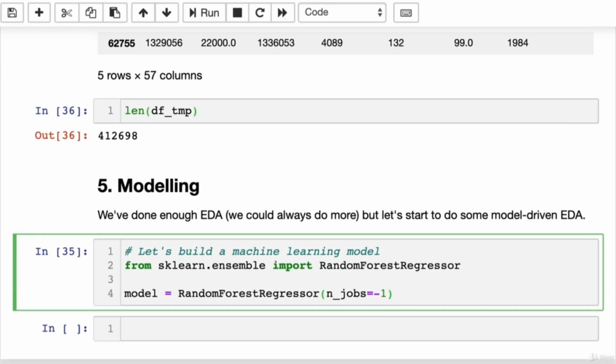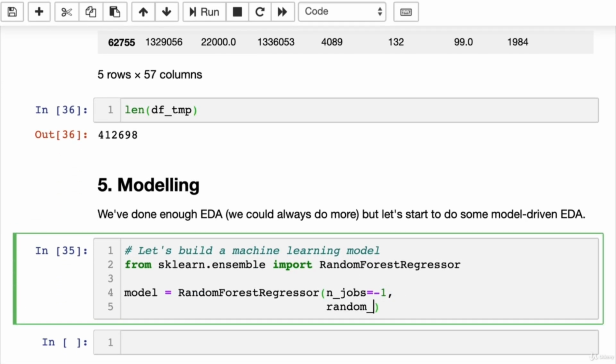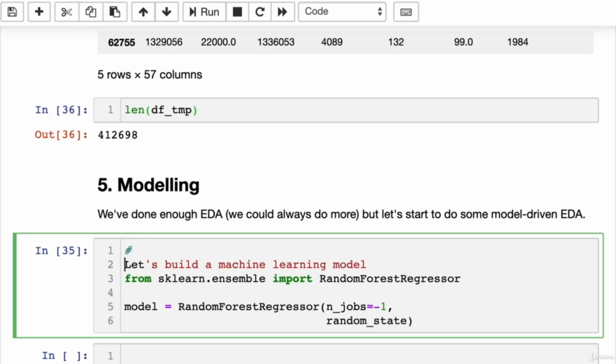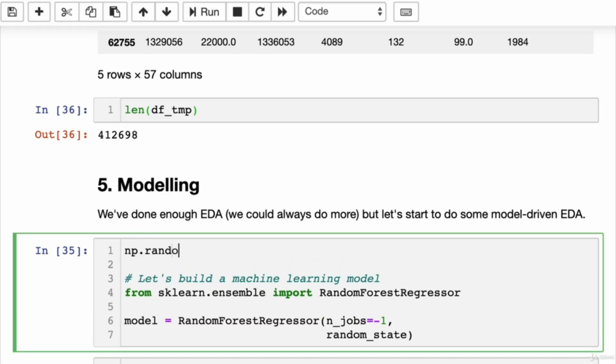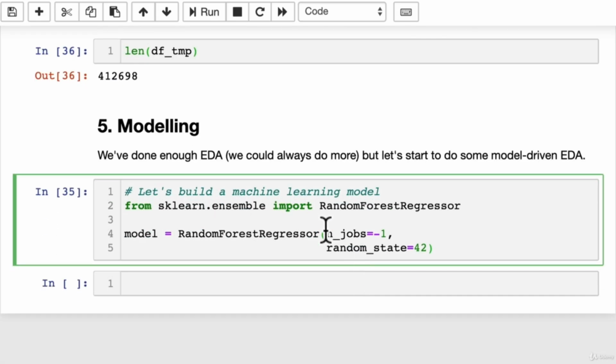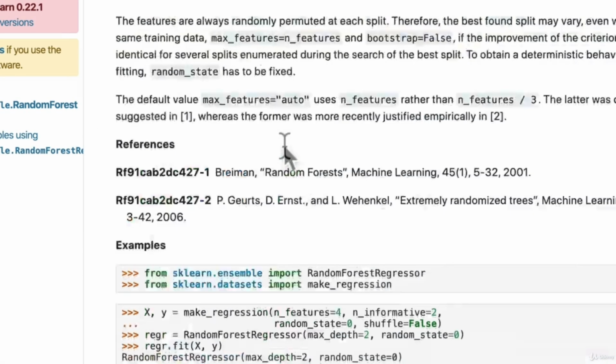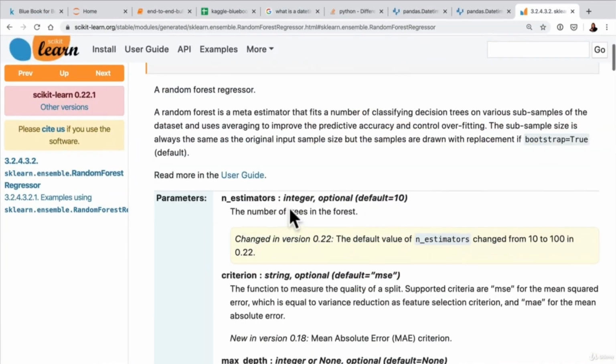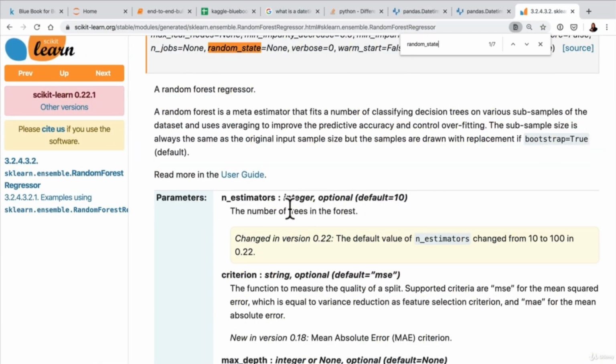And what we might also do from now on is, remember how we used to set np.random.seed(42), we could set that in all of our cells. But another way to do it is with our models, there's a parameter called random_state. We can go equals 42. And remember to check the documentation of what's going on. Oh, I can't press Shift Tab for some reason. I'll just go to the documentation here. We'll see what random_state means.